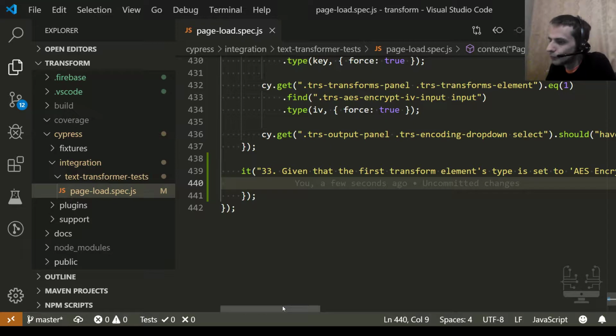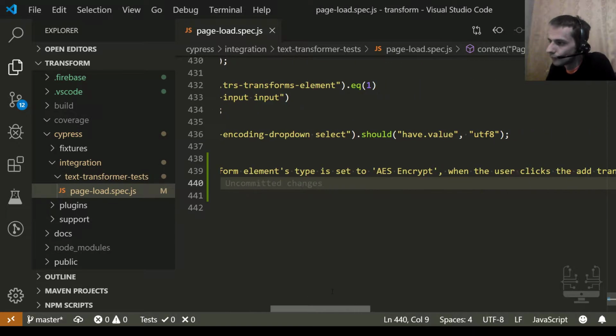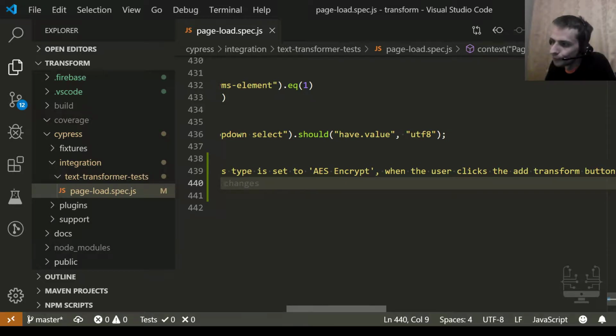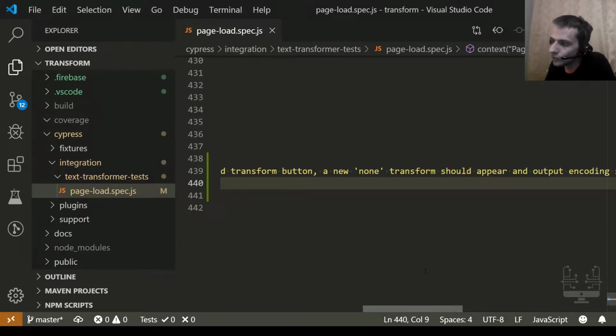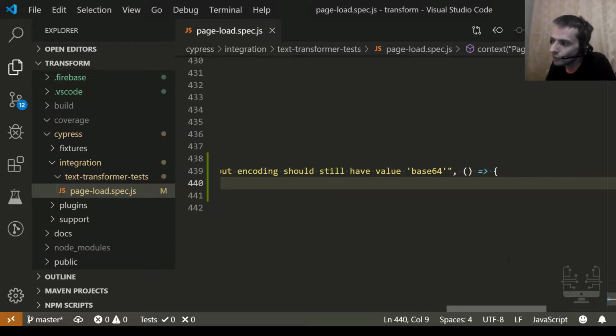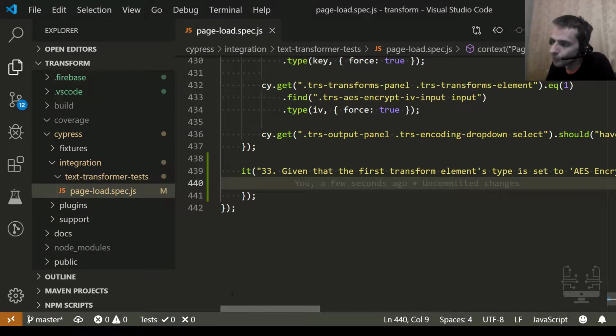So number 33. A new none transform should appear and output encoding should still have value base 64.